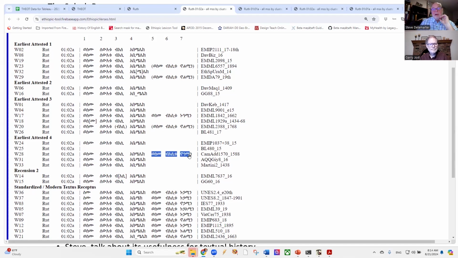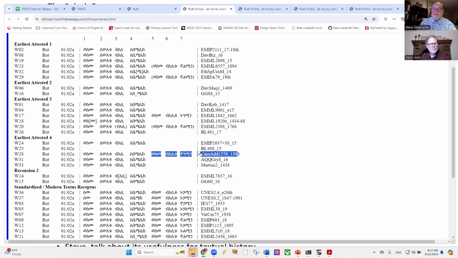One example or one exception, and it's always an exception, Cambridge Additional 1570, is the one exception to this rule, because at times it appears to anticipate the readings of the standardized text. In the case of this book, however, it's mainly an example of the earliest attested text form.